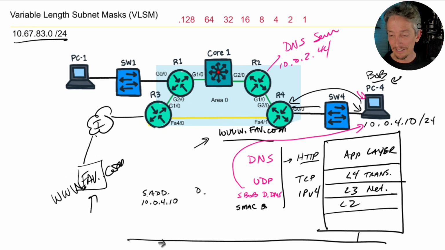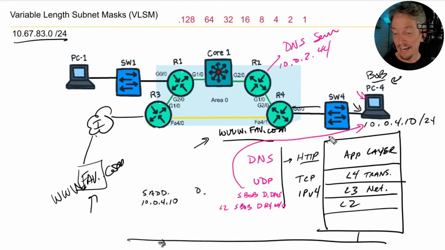Let me keep that consistent color for this little side conversation that he's having. So at layer 2, the source layer 2 MAC address is going to be Bob. And the destination layer 2 MAC address is going to be R4 gig 0/0. And then at the physical layer, which is also called layer 1, and layer 2 is also often referred to as the data link layer.